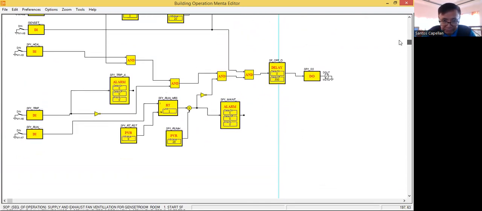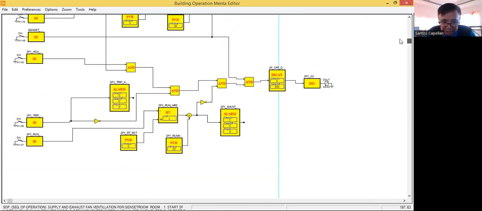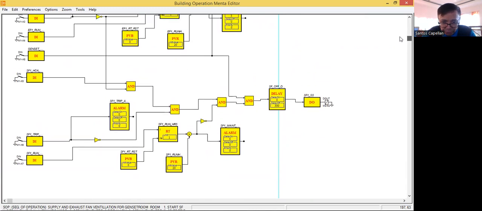Control logic. As I said previously, when we exceed a certain number of hours for our equipment, when that number of hours is accumulated, then it should stop automatically. That one is being represented by this logic.